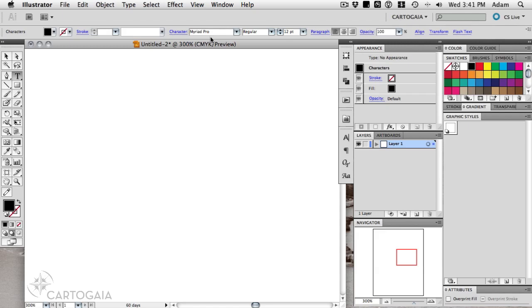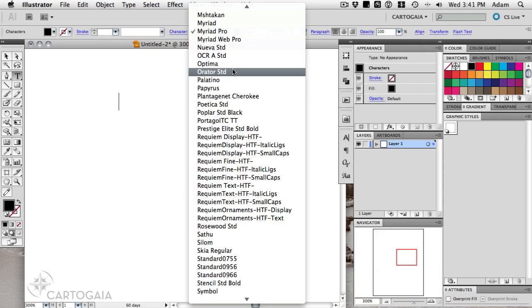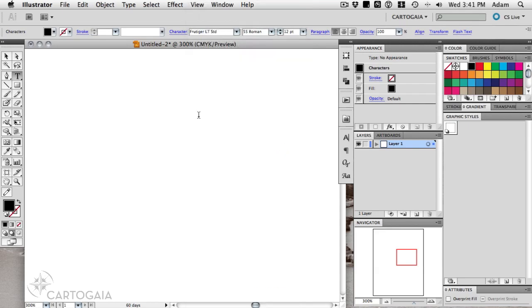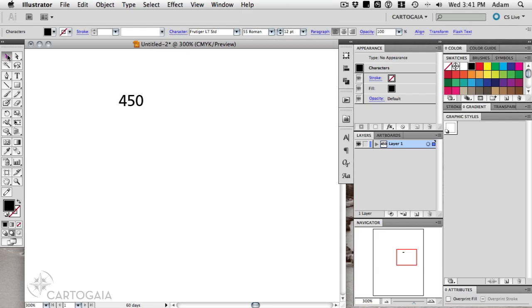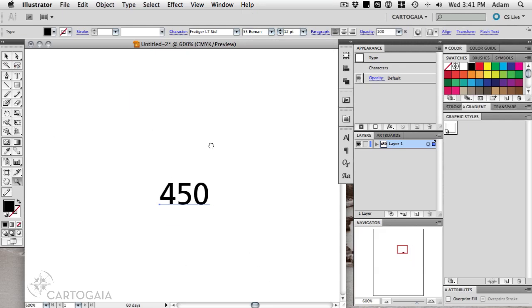Right now I'm just going to create a new text object here, and I'll switch my font to, let's say, Fruit du Jour. And I'm just going to put in a little bit of text here. That looks good. Okay. So what I want to do here is create a halo around this text object, and what we can do is use the Appearance panel to add another fill to our object, and then we'll expand it using some of the effects up here in the Effects menu.